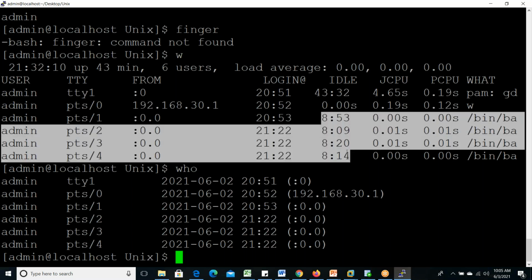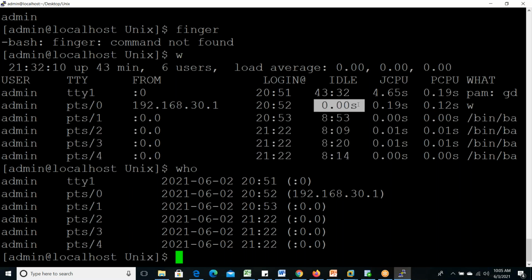If you are checking in your office also, 20 to 30% of your team members, developers and testers, are engaged on the Unix server. Easily you can check who is not working and who is working. For whom it is displaying 0, they are working. For those where it is not displaying 0, such as 8, 10 minutes, 1 hour, 2 hours, they are not working. They are not available in the system. They opened the terminal and are away, or doing something else. You can easily capture that.